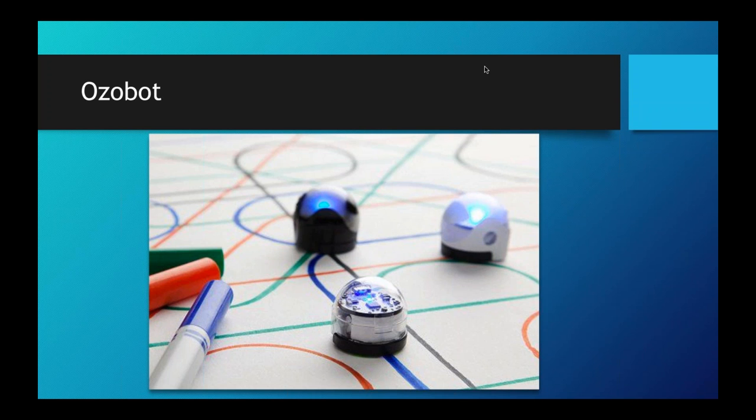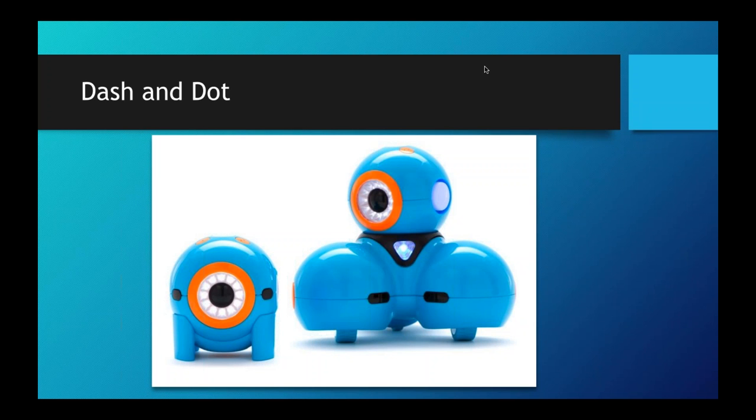Dash and Dot is another awesome robot, especially for younger kids, because it makes really adorable noises and interacts with the person playing with it — as you send commands, you get constant feedback. That's a really great reason why robots and robot programming are worth an investment: when you're learning to code without constant feedback, you don't know if you're doing it right or wrong. By playing with a robot and sending code instantly, children or adults get that instant gratification of 'I did something and got an output.'